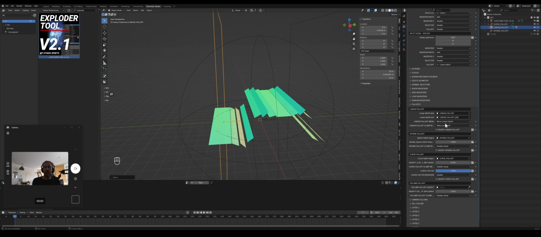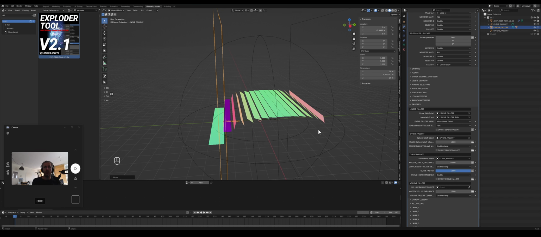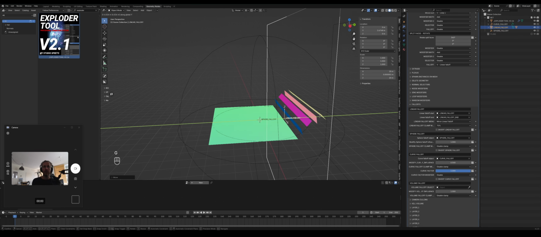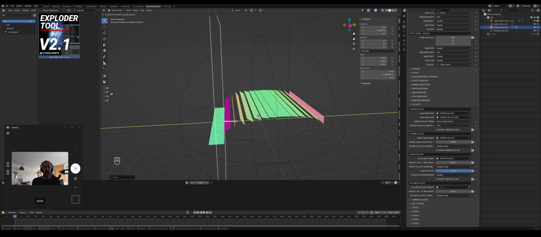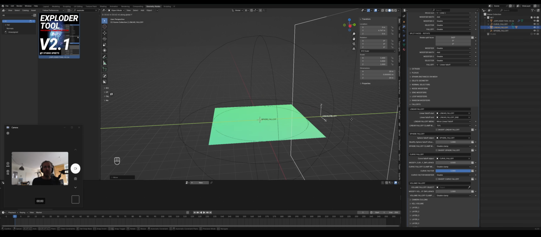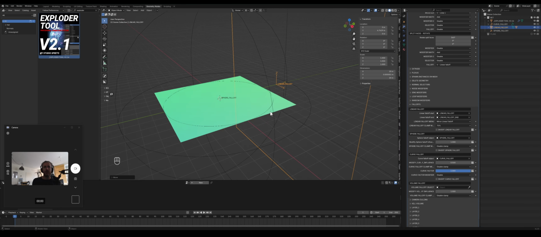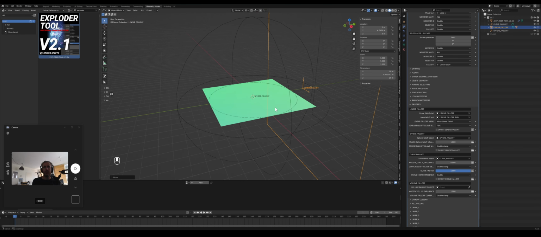And of course the clamps work on this as well. So that's how the new clamp system works. I demonstrated it on the linear fall off because that's the easiest way to demonstrate what it does.